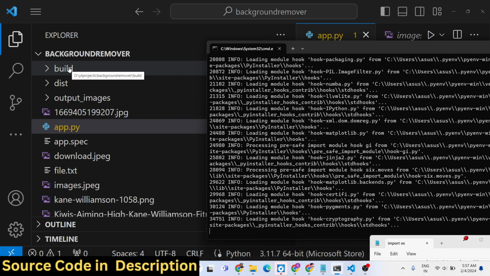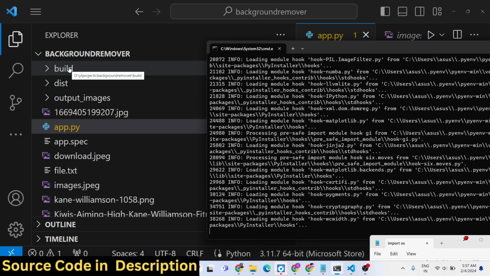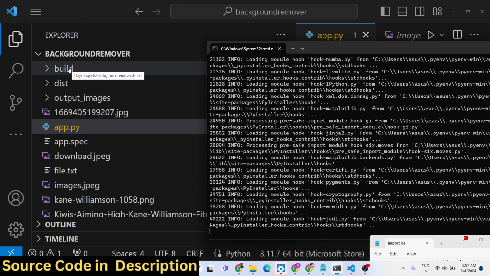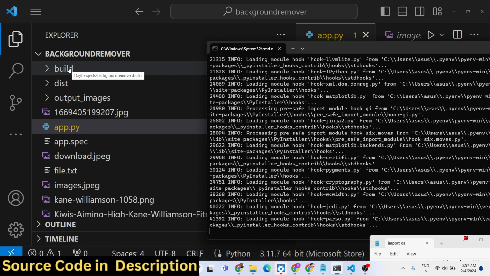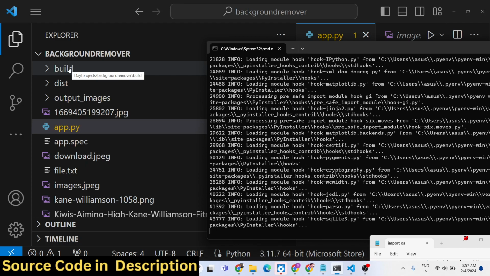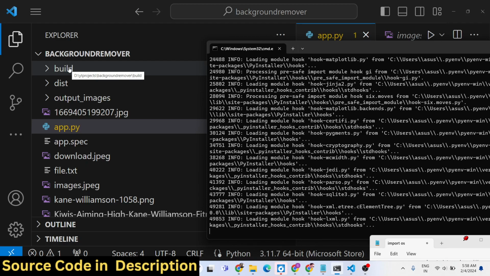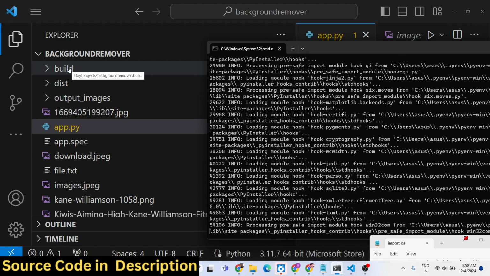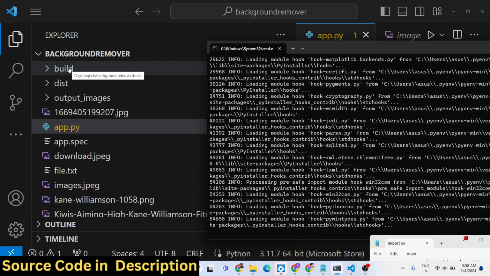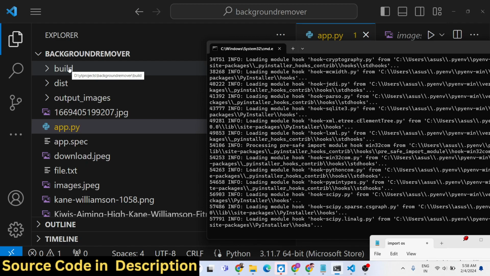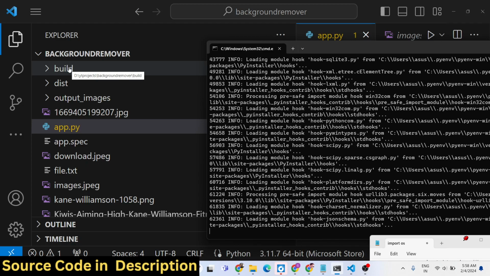So essentially it's a desktop application that we made in this tutorial to batch process multiple images to remove the background. Once the compilation is over, you will see an exe file created in the dist folder, and you just need that exe file. And I will show you how to use that exe file. Simply open that. Automatically it will do the task for us.